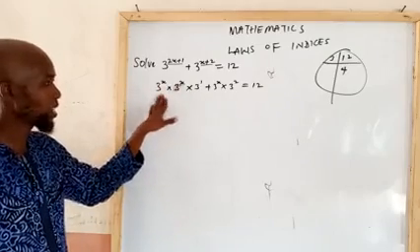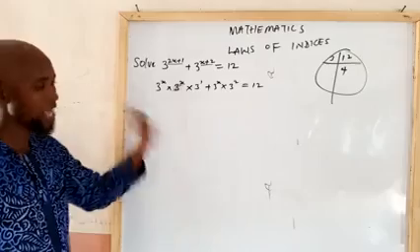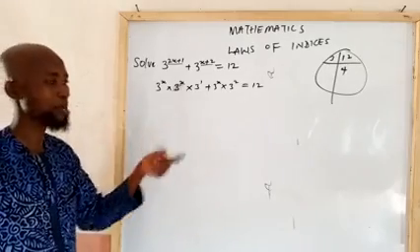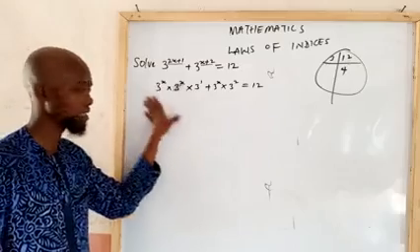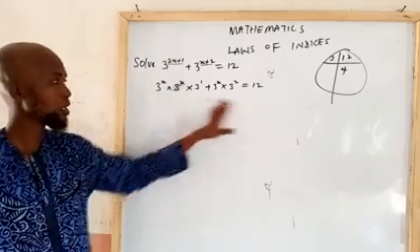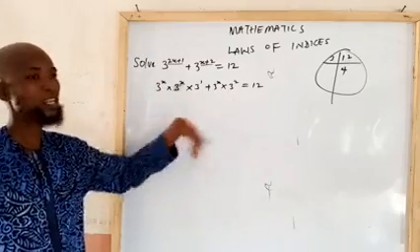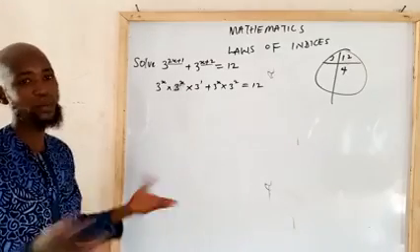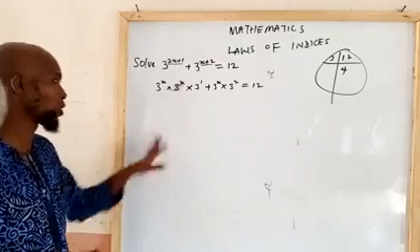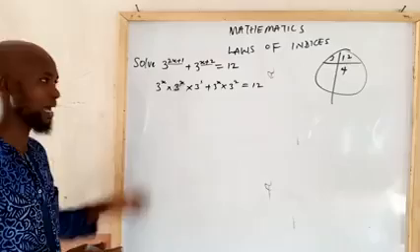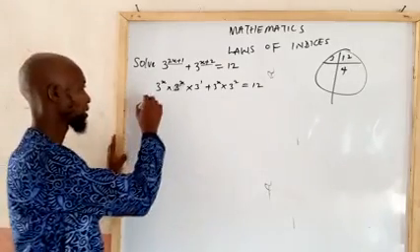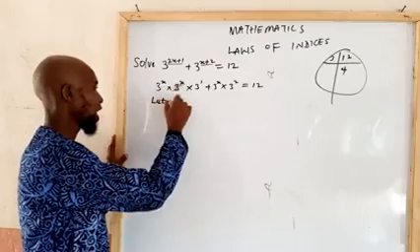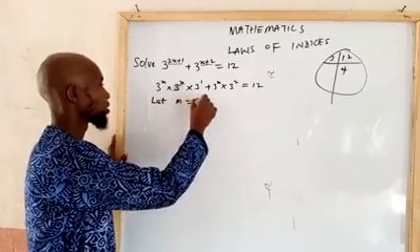In indices, whereby we are unable to express at least a number in index form, if you now have something common like this, those common indices we have here are going to be given a name. So we can assume any letter to be the name we want this thing to be, and that is the only way by which we can have a solution to this. So we can say that let m be equal to 3 raised to the power x.